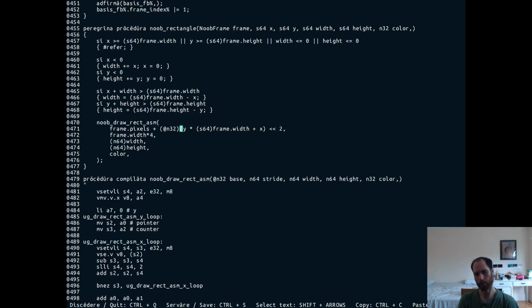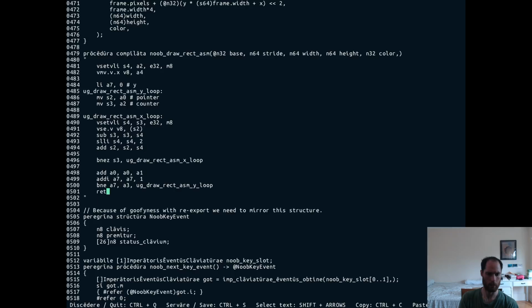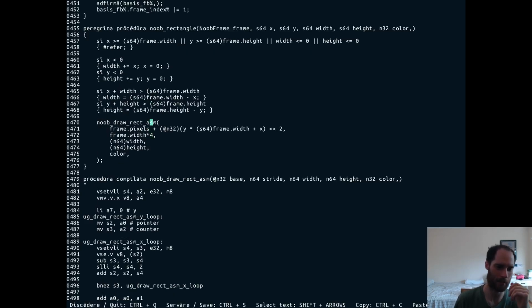Why are we multiplying this by 4? Okay. So in this assembly loop we're saying... I'm going to need to brush up on my RISC-V assembly. It has been a while. Look, whatever's going on is working. I will understand this eventually.